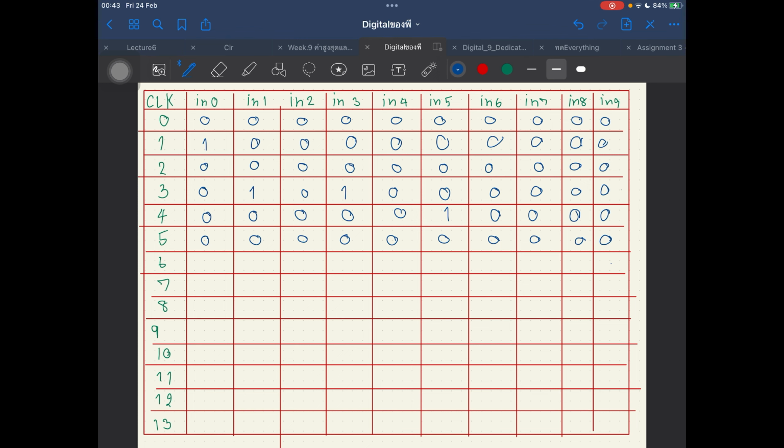Next clock I will input 0, and next I will input 0 and 2, and next I release the button.